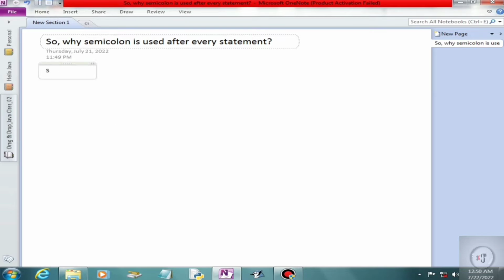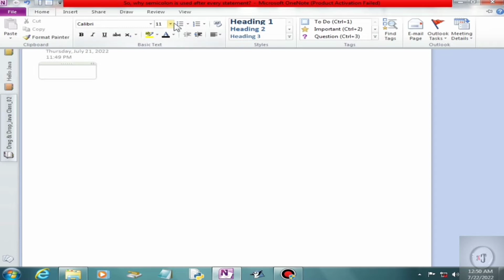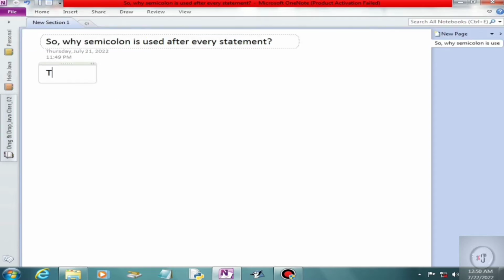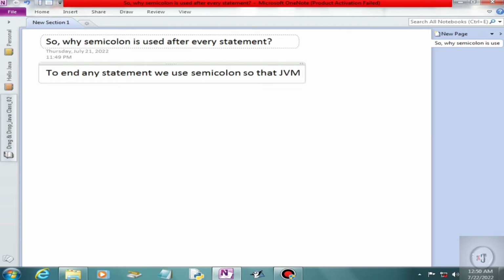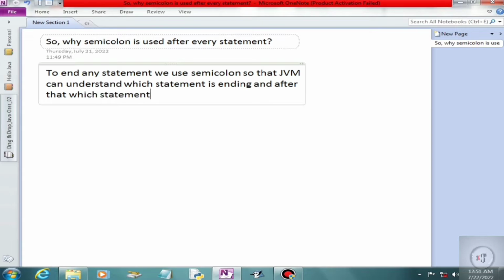Okay, so what can we write? To end any statement, we use a semicolon so that the JVM can understand which statement is ending, and after that which statement will be executed.